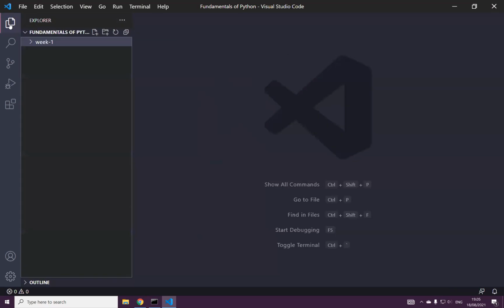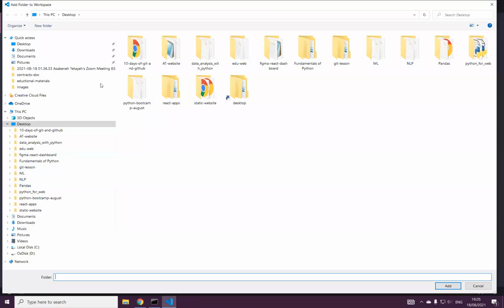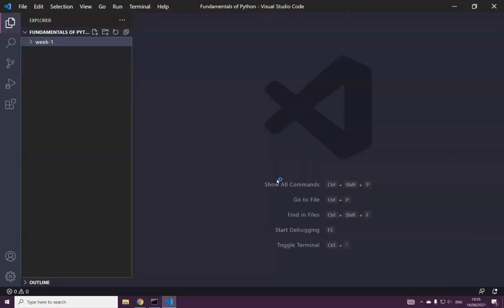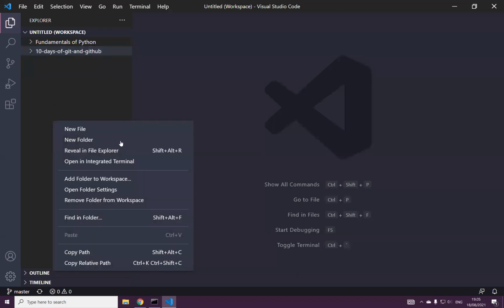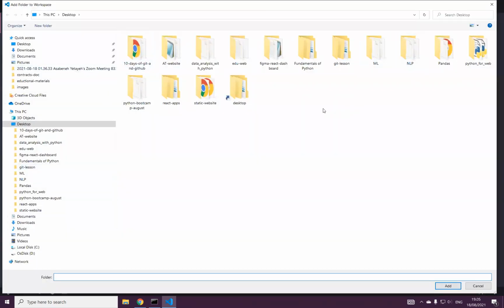Yeah, anyway, what you should do, for instance, if I want to bring something from the desktop, is add folder to the workspace. Now, for instance, 10 days of Git and GitHub. I brought it, as you can see. If I want to also work on another project at the same time, I can bring, for instance, data analysis with Python.